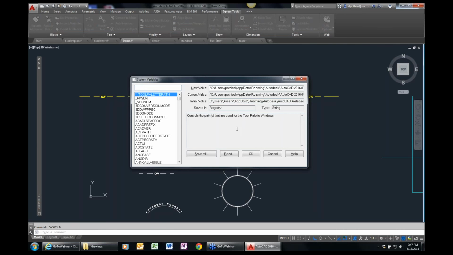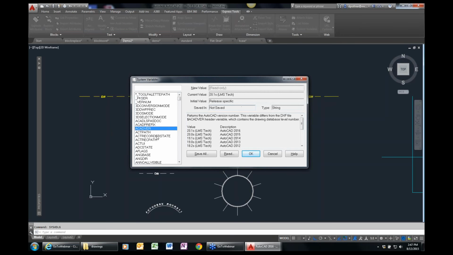Some of these Express tools don't get updated from release to release, but this will tell you where the thing is saved. So this variable here is saved in the registry as a string. AutoCAD version not saved. So it tells you a little bit about what it is and where it's saved and what the initial values are.